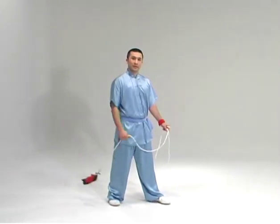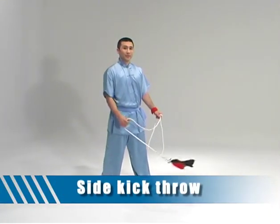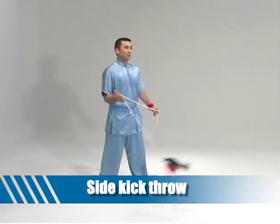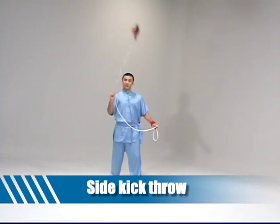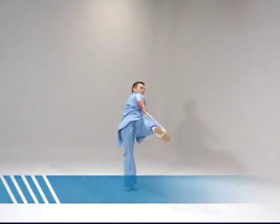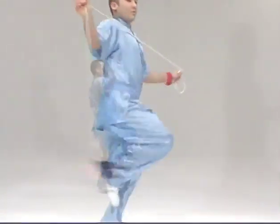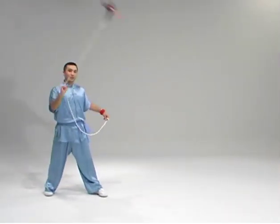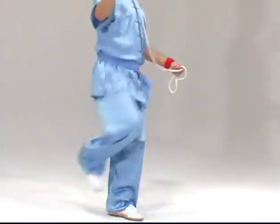The third movement of the second week is going to be a side kick heel throw. This is a very difficult kick. The key is for about 2.5 feet of slack from the dart, you want to wrap the rope around your right heel while doing a side kick. The key here is not to kick too high. If you kick too high, the dart's going to shoot downwards.